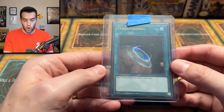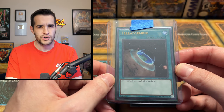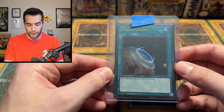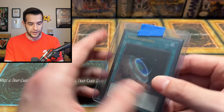Then we have another playable card — an Ultimate Rare Terraforming. This card is still pretty useful today. I think it got limited in Master Duel. It's definitely at one wherever it is. Very, very cool card — Ultimate Rare. It's always been pretty expensive because getting field spells is really, really good for a lot of different decks. Ultimate Rare printing — very nice.